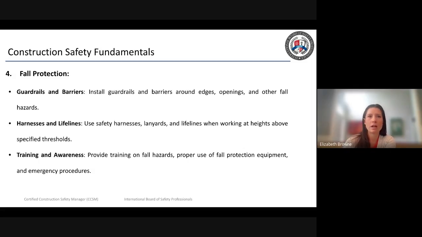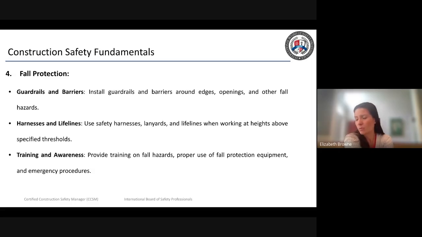For example, as a construction safety manager, if you need to inspect a roof or inspect a ladder that goes up 30 feet in the air, if you could use a drone instead of actually physically having to go up there, that is a great example of eliminating that fall hazard.